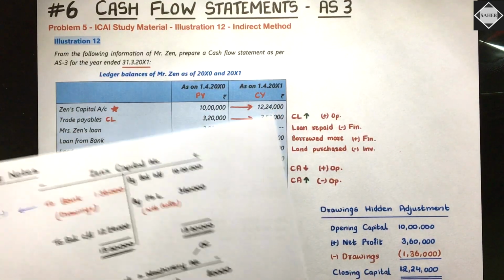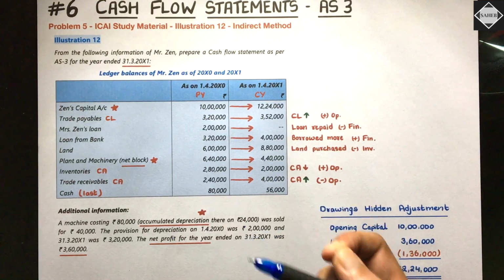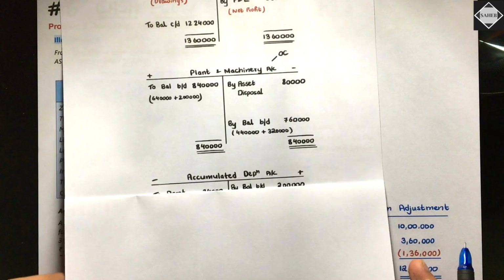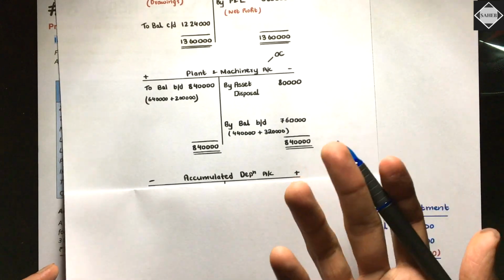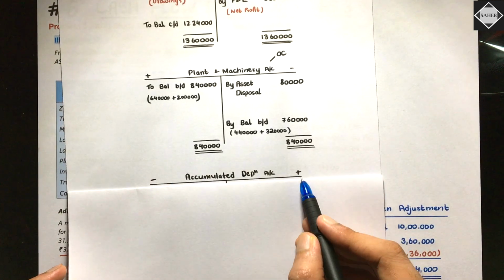Fine. Next, we will open which account? Next, we will open accumulated depreciation, because we have to find out how much is the current year depreciation. Okay, that's the objective. So in accumulated depreciation account, what's the opening balance? Opening balance is 2 lakh, closing balance is 3,20,000, right? So accumulated depreciation, which is a contra asset, or you can think of it as a liability, is also known as provision for depreciation account. So debit means minus, credit means plus.